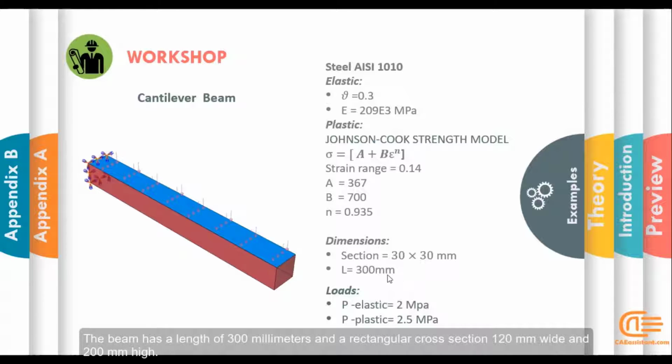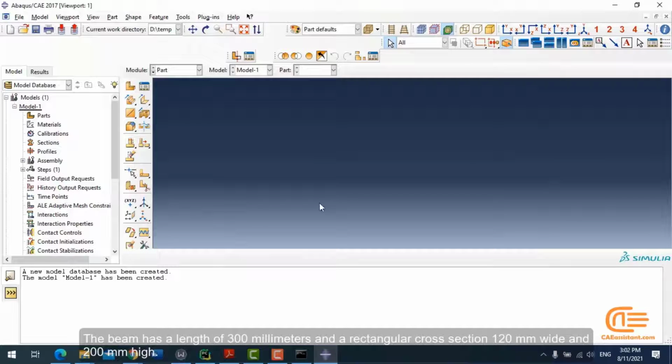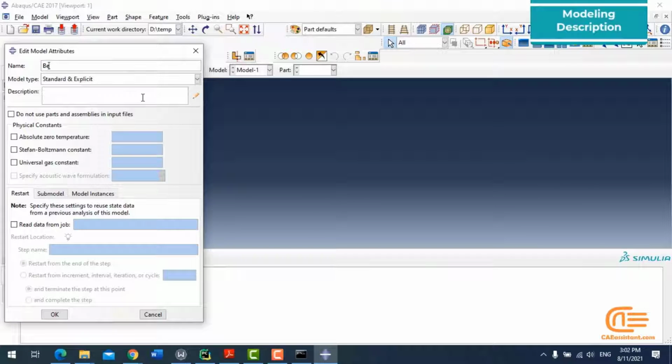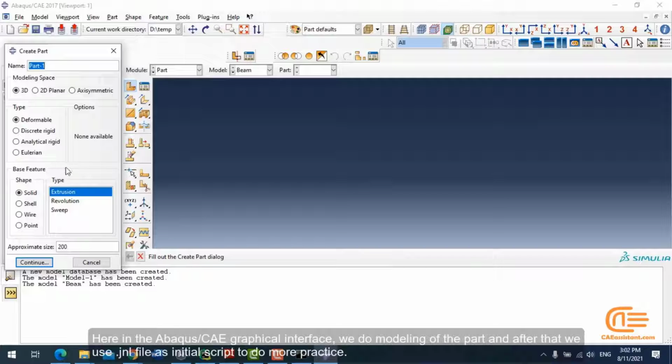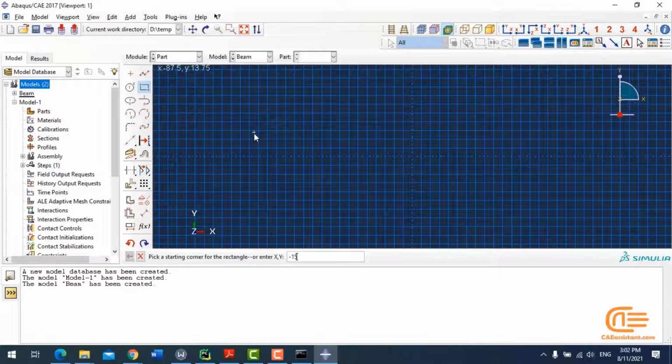The beam has a length of 300 mm and a rectangular cross-section 120 mm wide and 200 mm high. Here in the ABAQUS CAE graphical interface, we do modeling of the part, and after that we use the .jnl file as an initial script to do more practice.